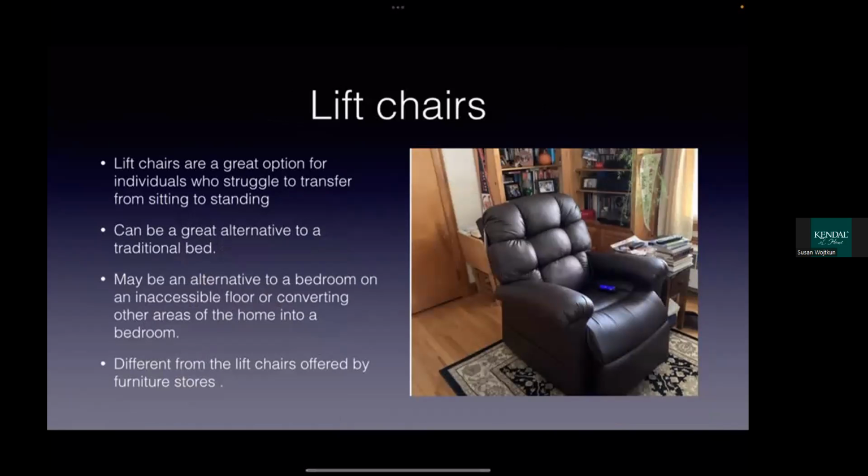And I mentioned those lift chairs. I know sometimes OT and PT do not like the lift chairs because they say that once you get in the lift chair, you can only get in and out of that lift chair. So when I go to do my assessment, I make sure the fit is right for the individual. These chairs really can help folks out. The chairs that we have, the golden lifts, are durable. They recline. So individuals who might have congestive heart failure or edema, it might be a lot better for them to sleep in a recliner chair. Or they don't have the ability to go upstairs to the bedroom anymore. They can use this recliner chair to sleep in. It's really comfortable. Again, you can walk into a home, you can look at it, and it doesn't scream that the person in the home has any sort of disability or is aging in place.